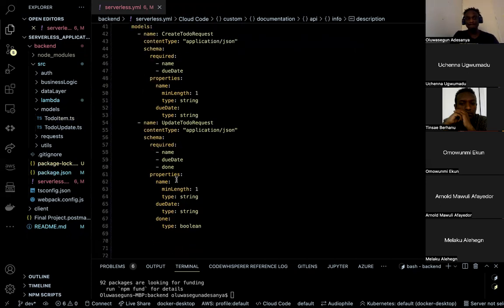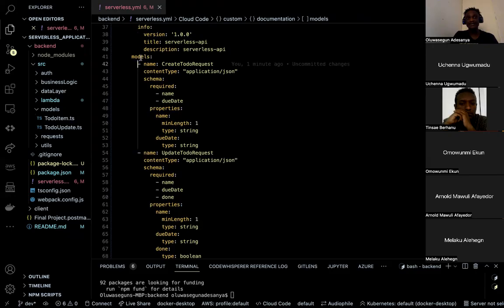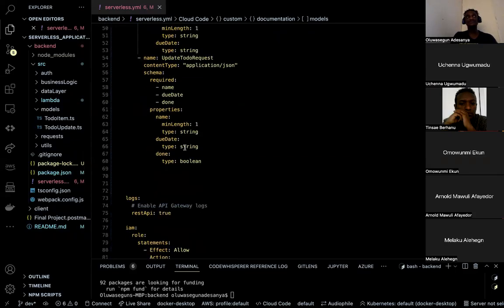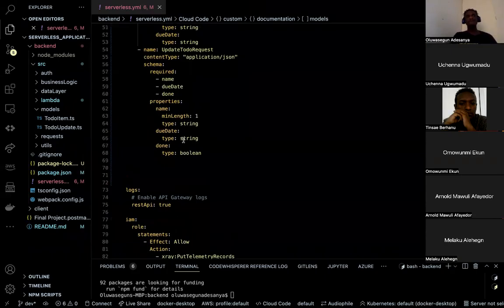So this is the model. We have two models there. As you can see, they are both written together, they are both an array. This is the name of the first one. This is the name of the second one. This is the configuration. That's why we have to put it here and configure it. So after we're done with that, let's start writing our functions now.